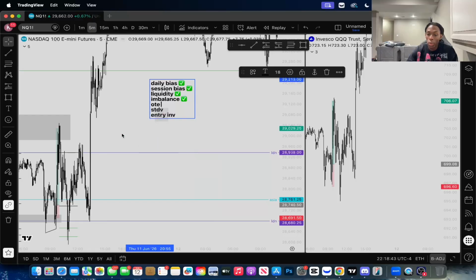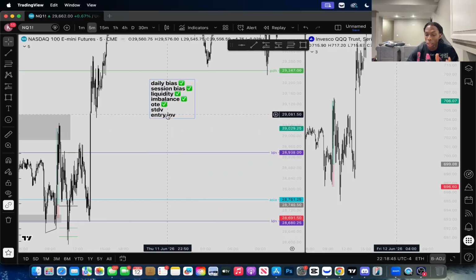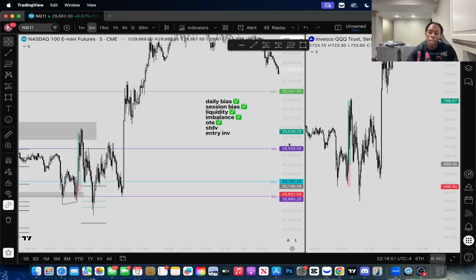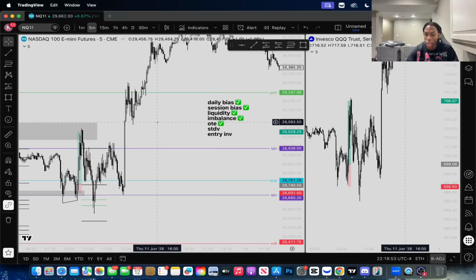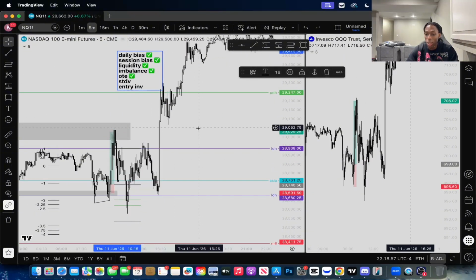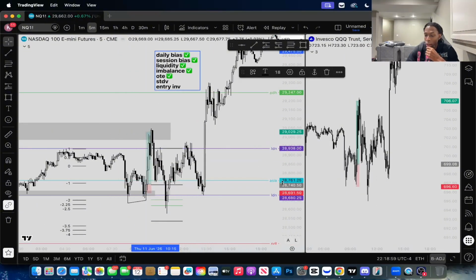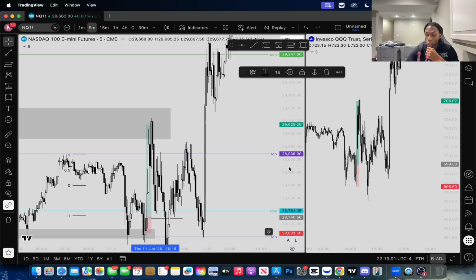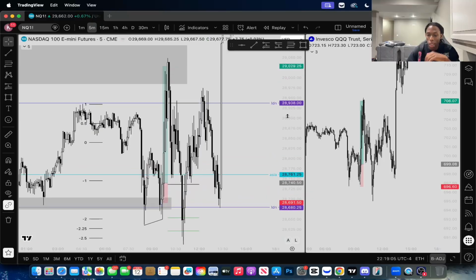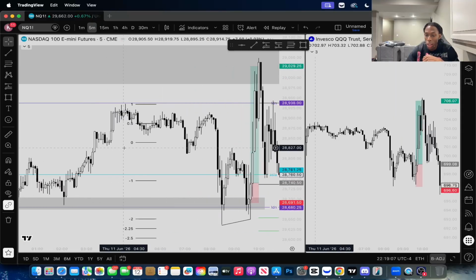And all this stuff has to play out as the trade is presenting itself. Obviously in hindsight, I can jot all this stuff down for you, but in real time, you have to be seeing all of this stuff happen. The next thing would be standard deviation, right? And once I get OTE and standard deviation to align, that's when I'm like, okay, bet, this is all working.